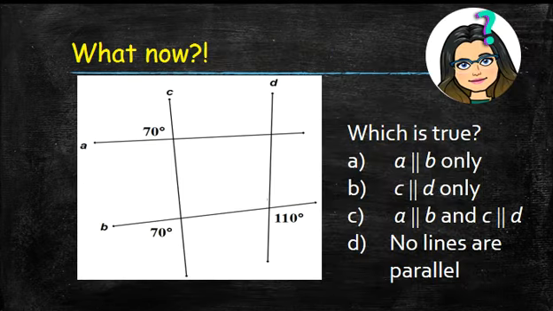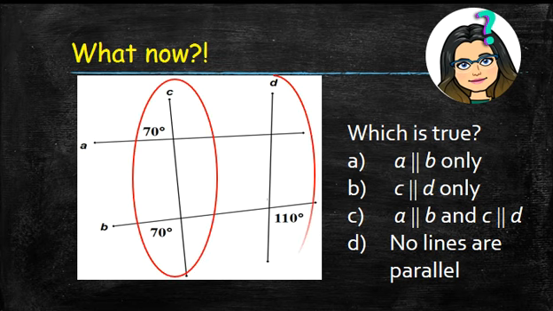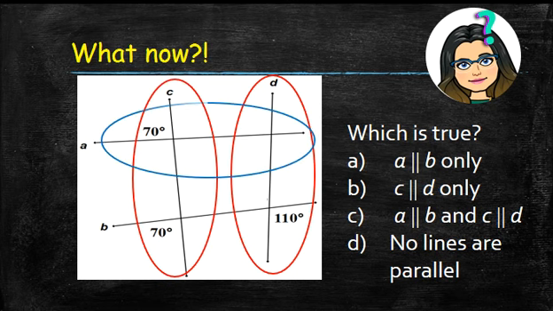Here we have a tic-tac-toe board, but we also don't know which lines are parallel. Uh-oh, what do we do now? I don't know which lines to circle. Is it these two? Or is it these two? That's a whole lot of pool parties.